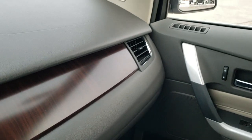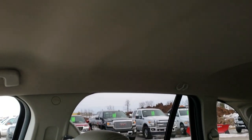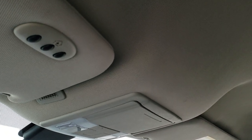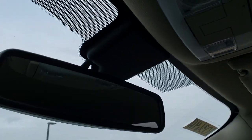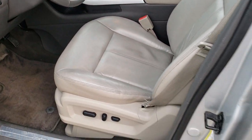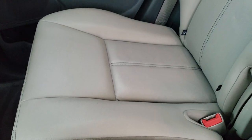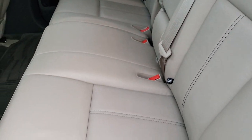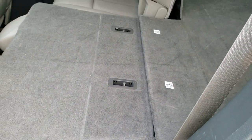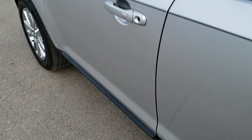You get the nice wood grain trim on the dash, and the passenger seat is in excellent shape as well. The headliner looks like it's in nice condition. It does have the HomeLink buttons for your garage door security systems and lighting systems, as well as map lights. Back seats are just as clean as the front seats — no rips or tears back there. It does have the LATCH child safety system and factory floor mats. These seats do fold down really nice and flat, which is great if you need to haul extra stuff. You also get child safety locks on the back doors.